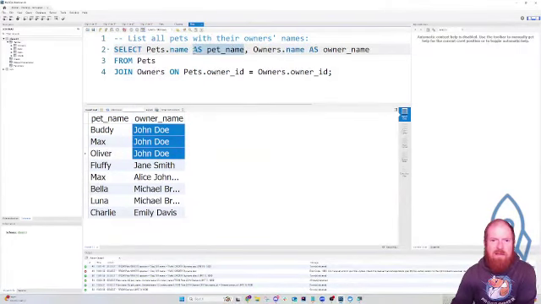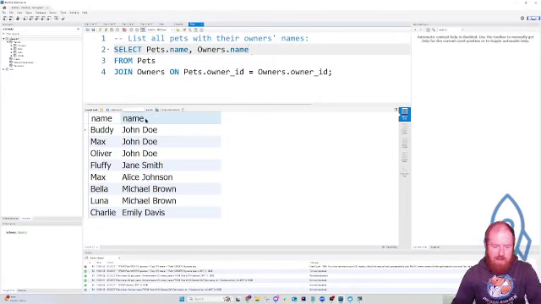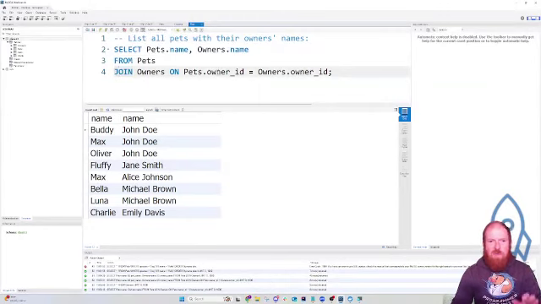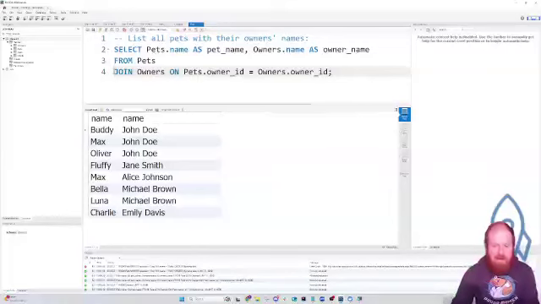If I don't have the as, it would have said name, which doesn't make a lot of sense. So this is the basic join. The basic join just says, if these are connected, join them together and display them here. Let me go back. There is a left join.